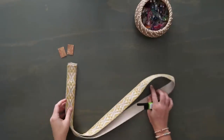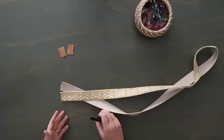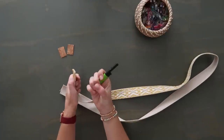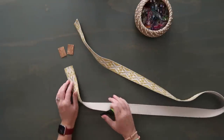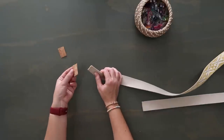And if you're using a strap that is made of plastic fibers, you can go ahead and burn down the edges of these. So you can see once you tap it with your lighter, they just kind of melt in on themselves. They suck in and melt in. And that just seals it, so you don't have to worry about it fraying later. Now we're going to take one edge of our strap, and we're going to take this little accent piece here.